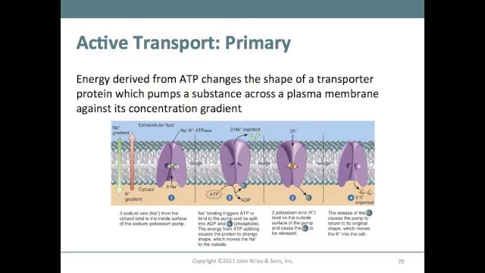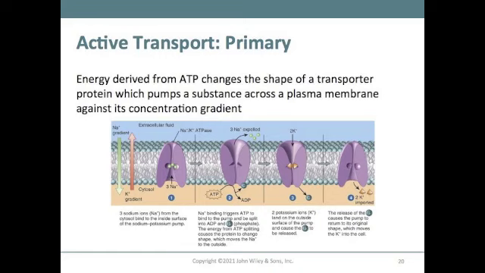And that brings us to figure 3.10 on page 74. This figure outlines the sodium-potassium pump that expels sodium ions and brings potassium ions into the cell. So at step 1, 3 sodium ions in the cytosol bind to the pump protein. At step 2, the binding of sodium ions triggers the hydrolysis of ATP into ADP, a reaction that also attaches a phosphate group to the pump protein. The chemical reaction changes the shape of the pump protein, expelling 3 sodium ions into the extracellular fluid.